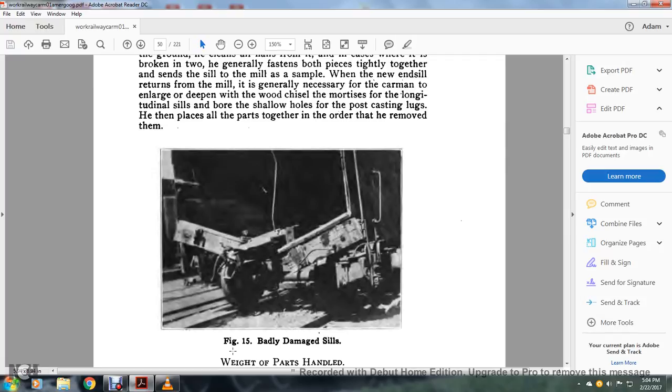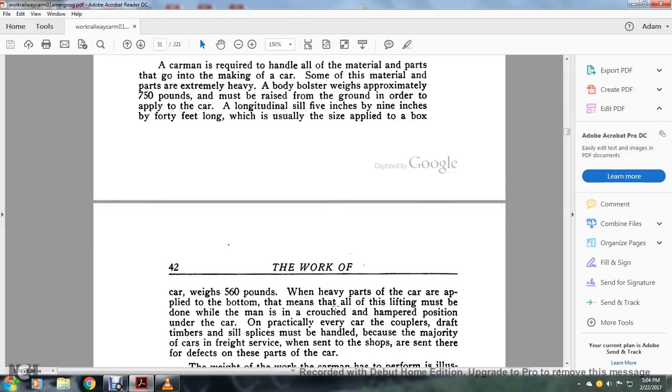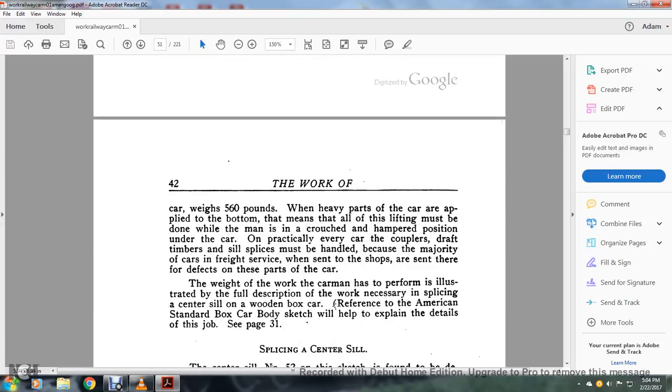All right, figure 15 shows a badly damaged sill. A carman is required to handle all the materials and parts of the car. Some of the material and parts are extremely heavy. A body bolster weighs approximately 750 pounds and must be raised from the ground in order to apply it to the car. A longitudinal sill, 5 inches by 9 inches by 40 feet long, which is the usual size applied to box cars, weighs about 560 pounds. The heavier parts of the car apply to the bottom of the car, which means that all the lifting must be done with the man crouched in a hampered position under the car.